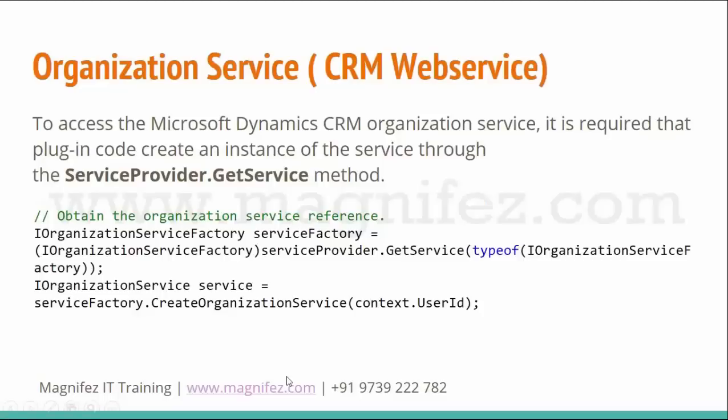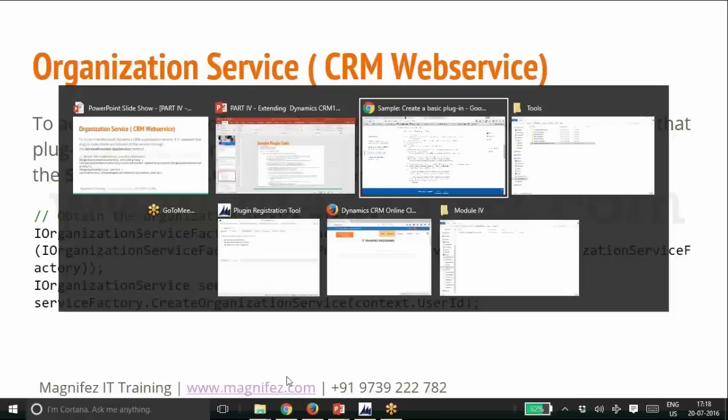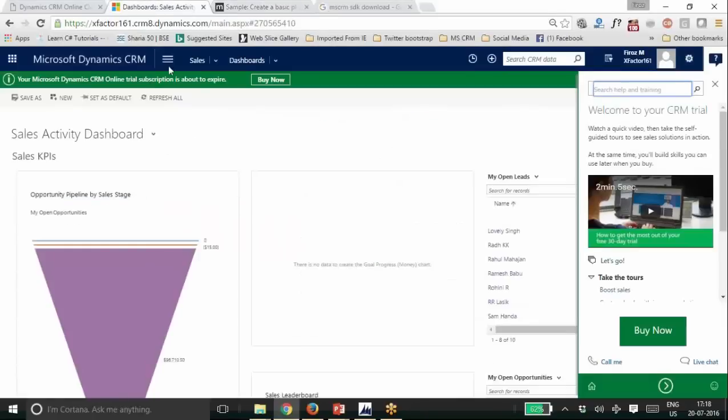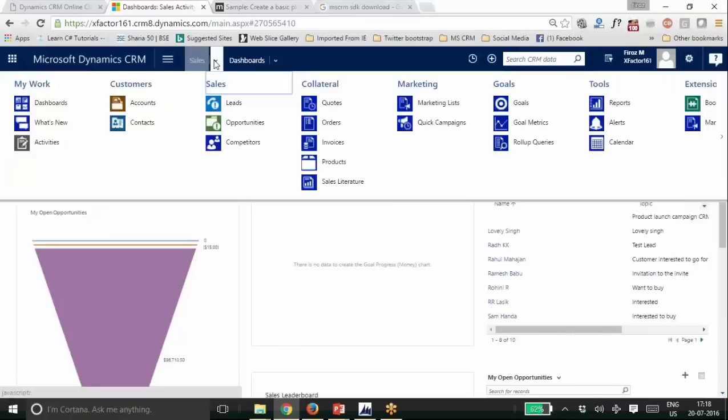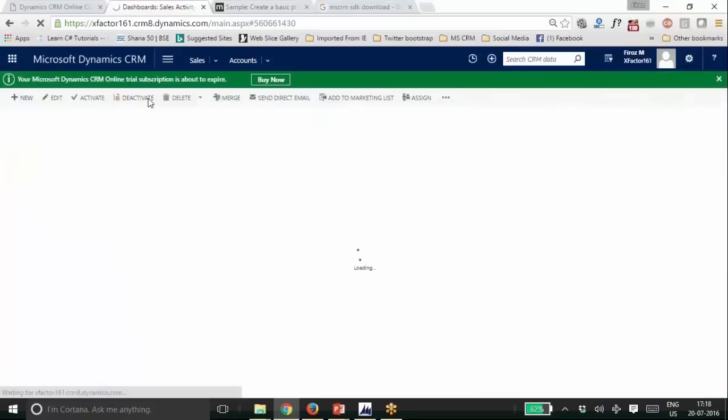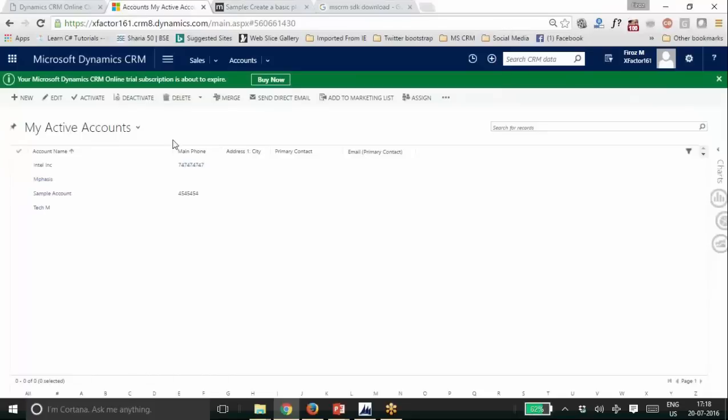Whenever you do anything, for example, if I'm accessing anything over here, this is a retrieval of data from the CRM database. What is happening at the back end is the system will make a retrieve request to the CRM organization service, and that organization service will interact with the database. From there you are getting the access. The organization service will authenticate your user, and depending upon the privileges and access that user has, the data will be pulled from the database and displayed to the user.